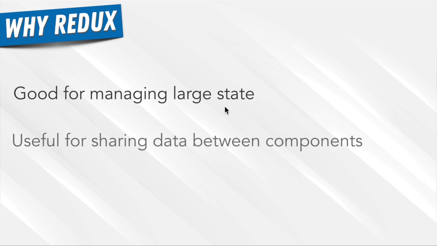The second point is that it's useful for sharing data between containers. And this is another thing with when projects become large. When they need to start sharing state between containers. With React, this is actually a little bit difficult, and you have to move the state up one layer so that you have a parent that can share state between the two. But with Redux, this becomes really, really easy, as we're going to demonstrate in our coding section.